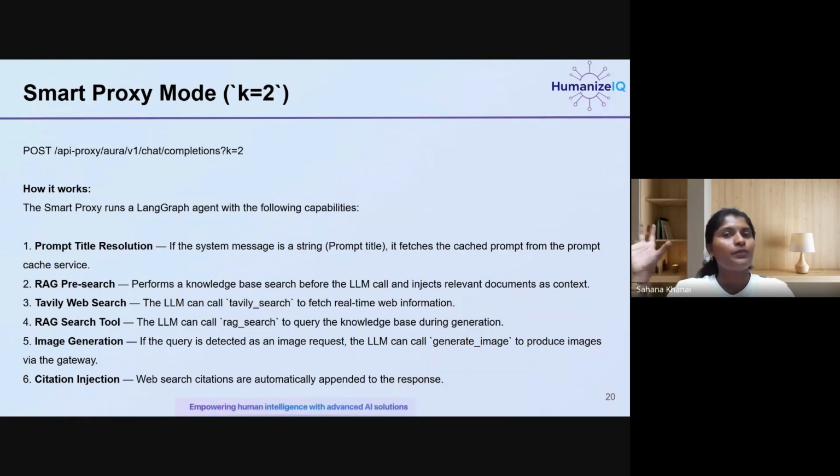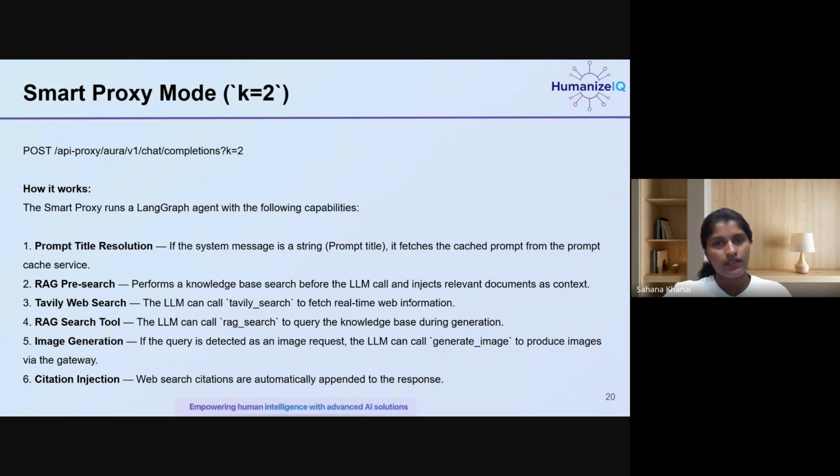Then the prompt content is fetched, and that actual prompt content is attached to the AI request. In the smart proxy layer, we are doing the pre-RAG search. Before sending the request to any of the tools, the pre-RAG search happens for each request. Then the relevant documents are attached as context.